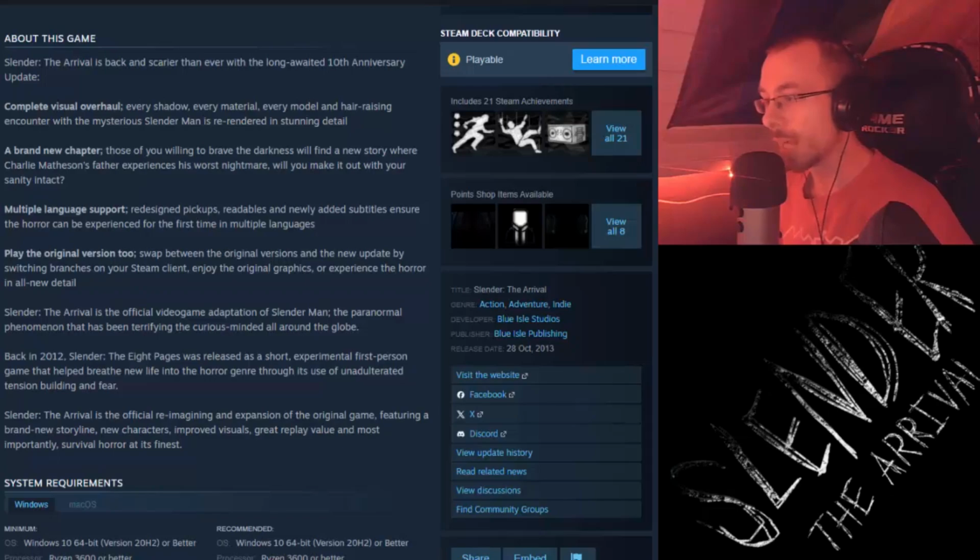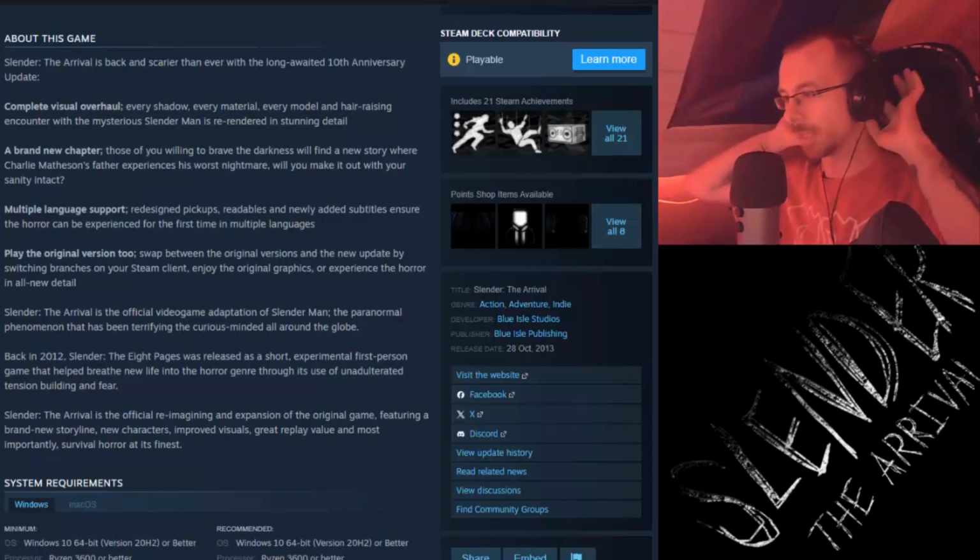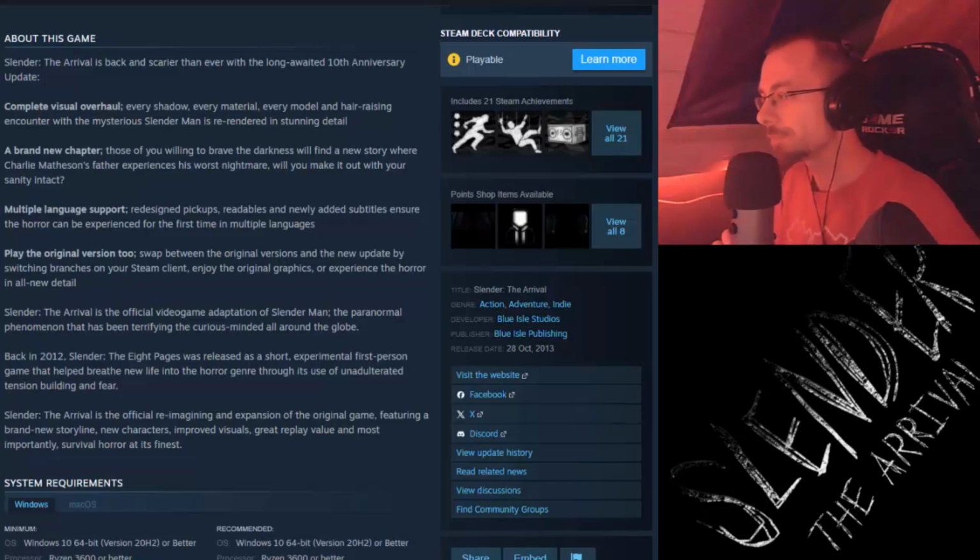Through its use of unadulterated tension building and fear. Actually, no jump scares in this one. It was purely tension, basically. The only jump scare, quote-unquote, that you got is when you look around and you get the boom sound when Slender is right up in your grill, basically. Or right up on your rear bumper. That's the thing in the back trunk. Too short, basically. And then obviously, when you turn around you get the static. That's not really a jump scare, though. The only jump scare is literally the boom, the string.